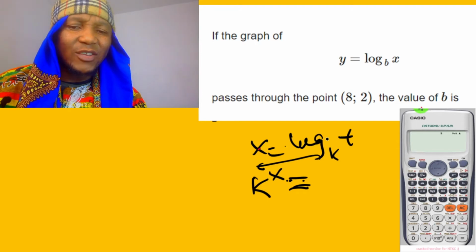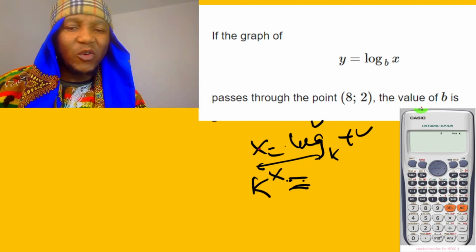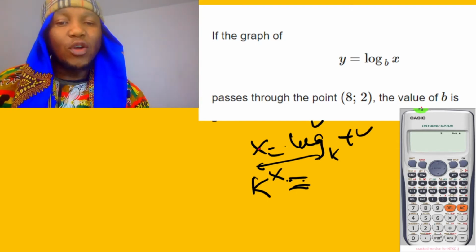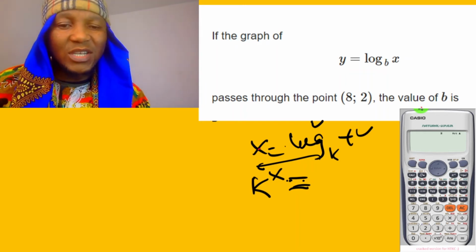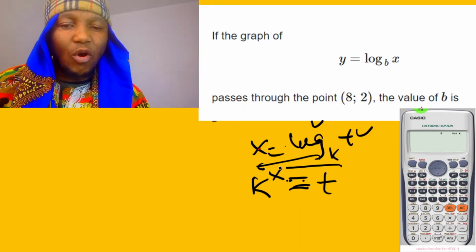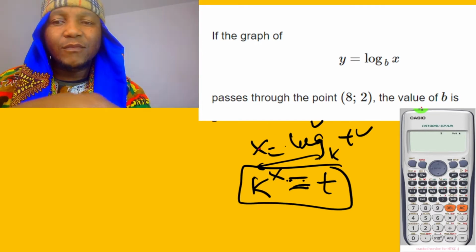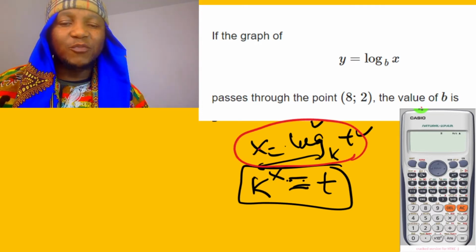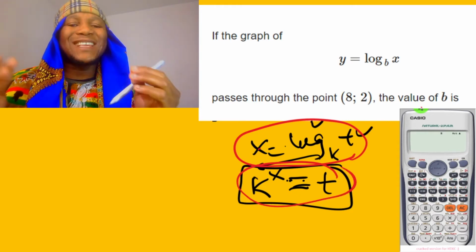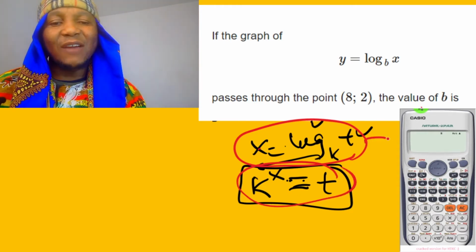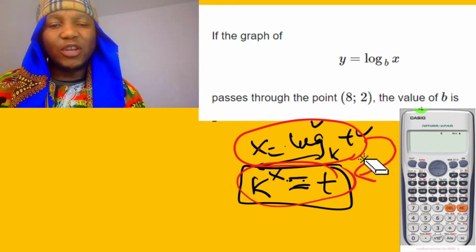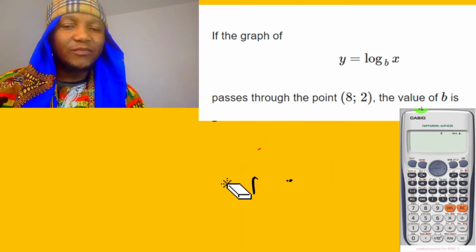So what are you left with? On the left side, you're left with a log and a t, because k went to the left. So this log is going to disappear, and when it disappears, you're only going to write t. Now if you change all this stuff to the exponential rule, this is what we're going to get. That's why we call it the exponential rule, because it starts from logarithm and then goes to the exponential. Okay, just one more example.